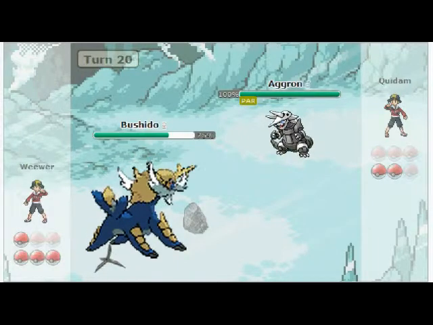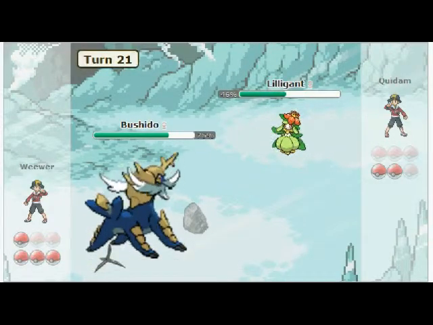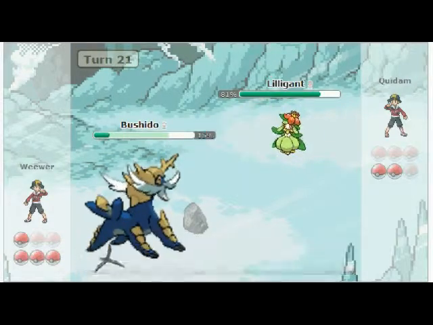And Samurott's one of my favorite Pokemon. I like all water starters. But something about Samurott I just really like. Oh, he has a Lilligant left. I remember now. Things are about to get very ugly very quick.